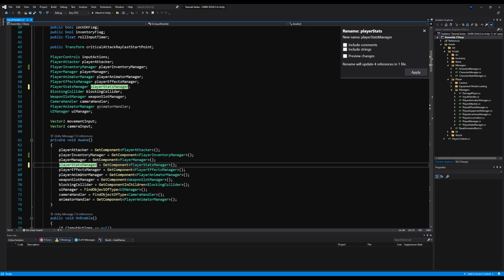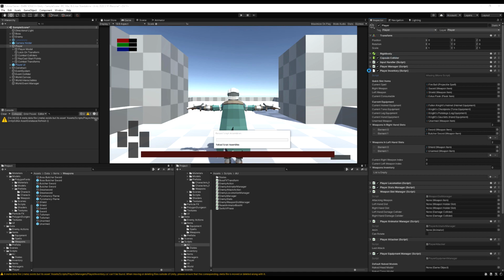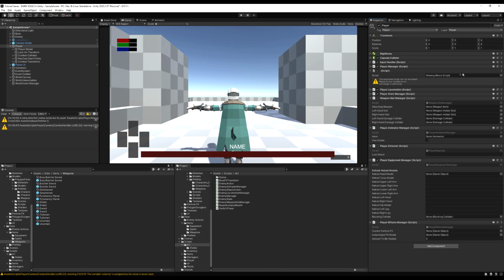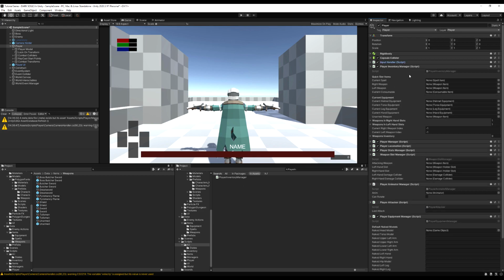Let's get all that. I'm being very meticulous because in the long run it will make the project read nicer, and it will keep me and you much more organized. Naming conventions are very important in my opinion, and a lot of people overlook them. It's easy to leave them by the wayside until it's too late, and then you get a lot of mess later down the road. All right, so player inventory manager. Let's just drag this up here like so, because that script just became error. There we go.